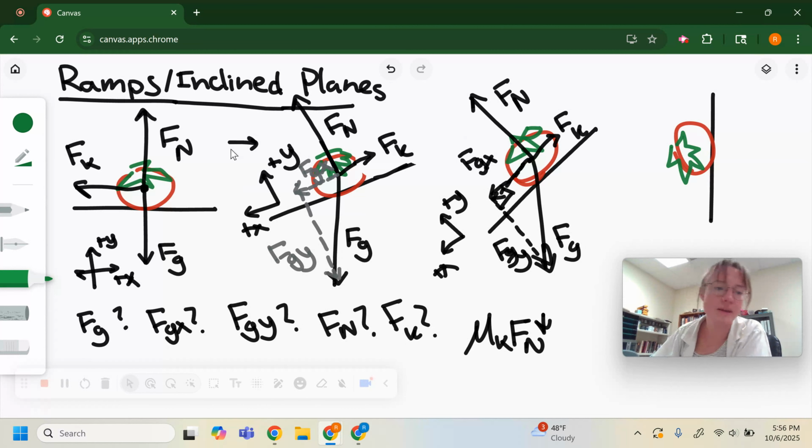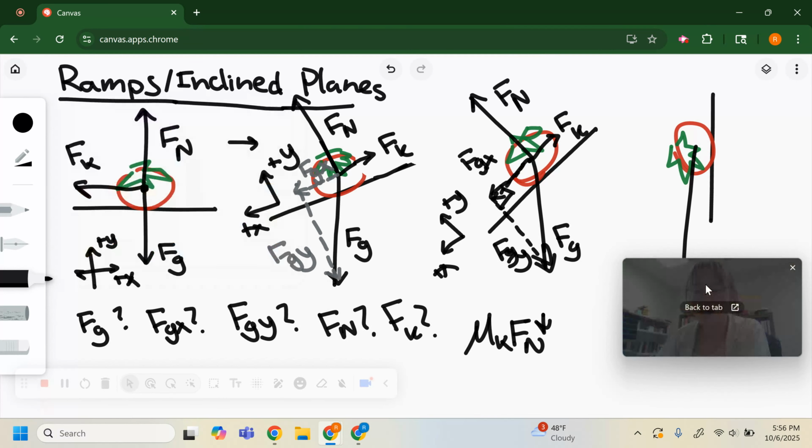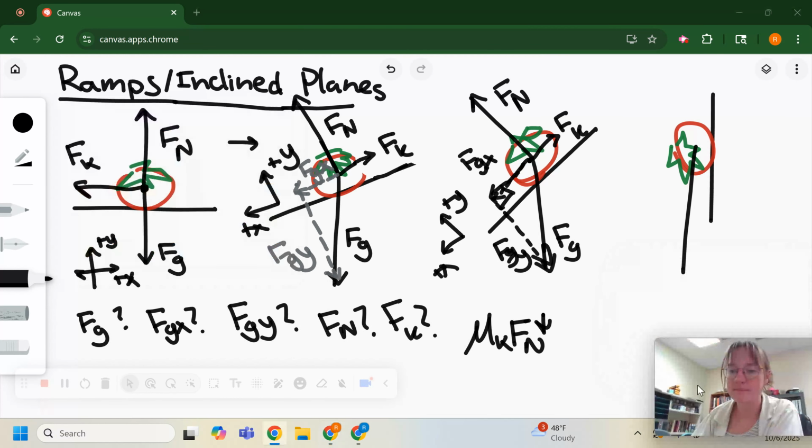That's not terrible. It could be worse, but it could be better. Here's what you're saying. You're saying in this situation, gravity is pulling this tomato. Whoa, I am in the way. That is embarrassing. Okay, gravity is pulling this tomato straight down towards the center of the earth, which is true.